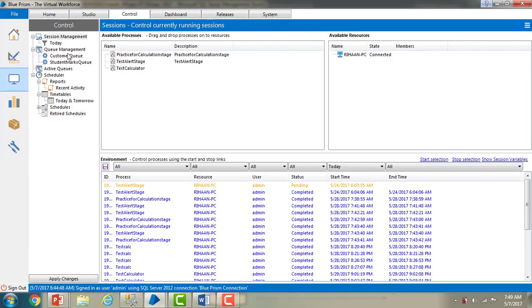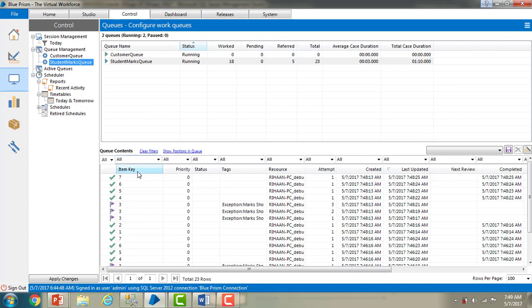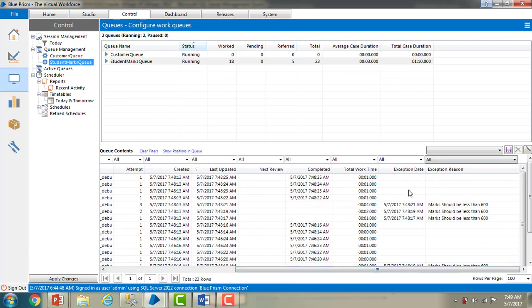Going to queues, we saw the item queue and the status. Status is nothing but pending or completed, all those things. It is a representation at runtime, along with the resources and the number of free times. If you see the exception also, the exception date, when the exception occurred, and the reason behind it, we have seen all these things.